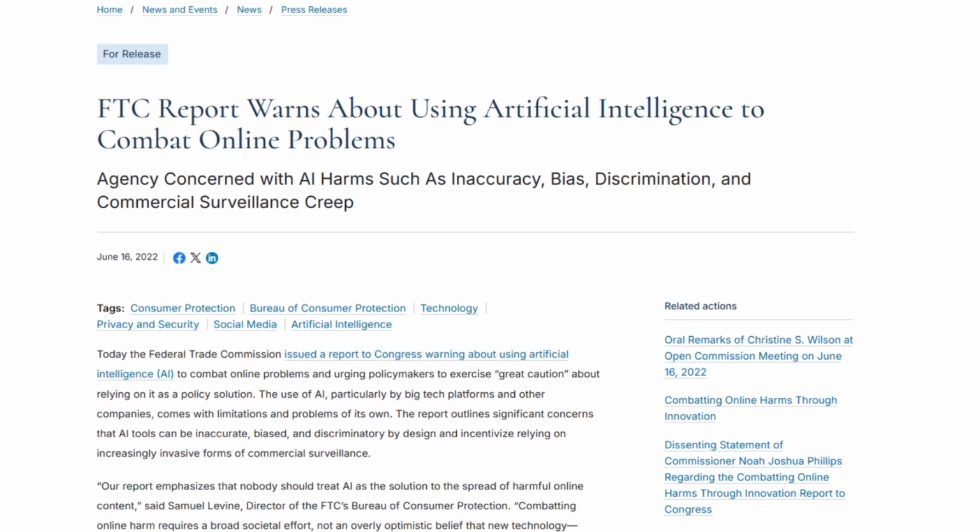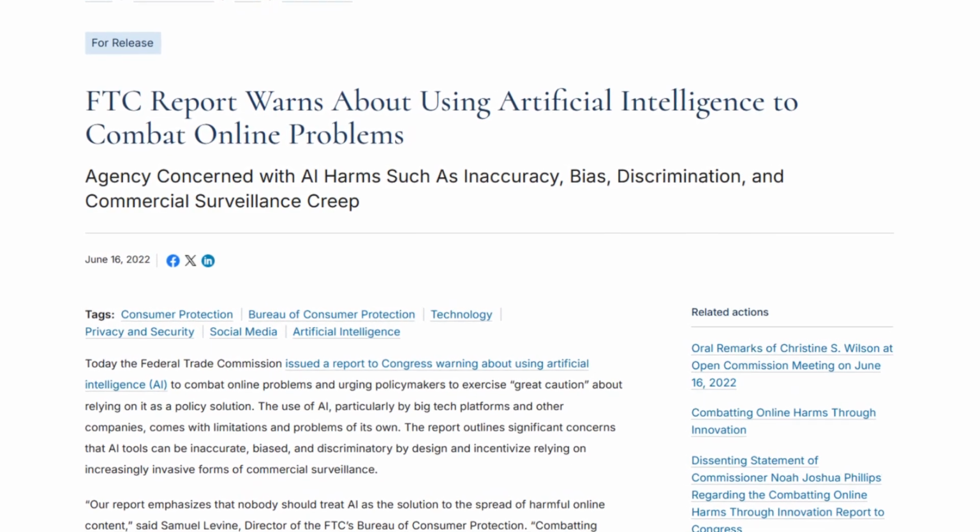What really bugs me is how many of these companies toss around 99% accuracy like it's nothing, with zero proof to back it up. It's gotten so sketchy that even the FTC's jumped in, calling out these overhyped claims. That's why I'm all about real testing, not just flashy sales pitches.